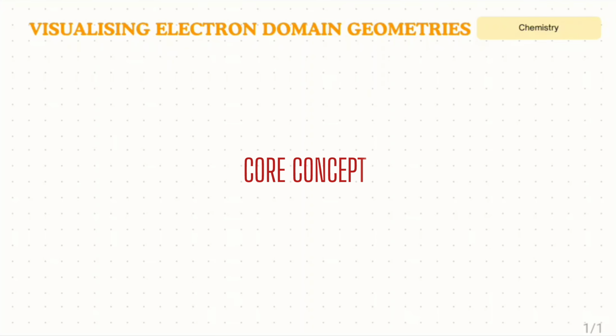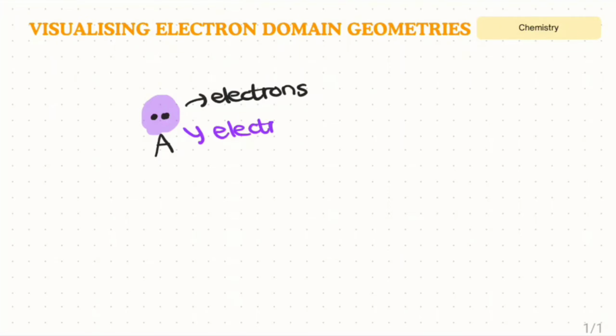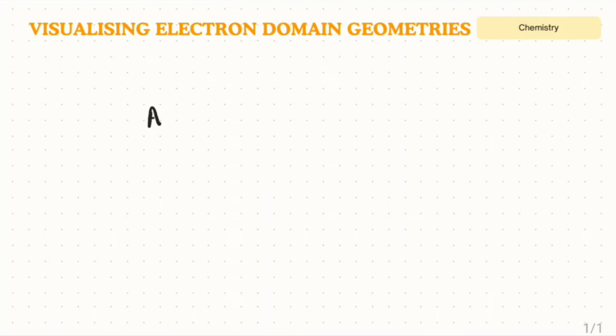So the core of the VSEPR theory is that electron domains arrange themselves in a way to minimize electrostatic repulsion. But what are electron domains? Electron domains are caused by a high electron density around a central atom. And what would cause high electron densities? Electrons. So if we have a central atom A, and it has lone pairs or non-bonding electrons, these lone pairs contribute to the electron density around the central atom and therefore would be an electron domain. If my atom is bonded to another atom, there's an electron pair in the bond, and that is causing electron density and therefore is also an electron domain.